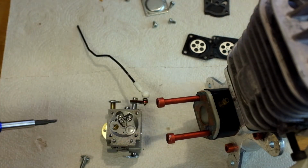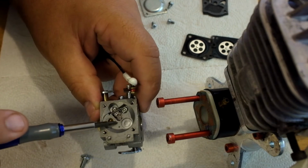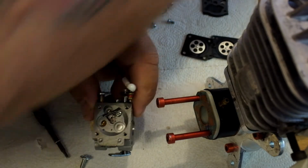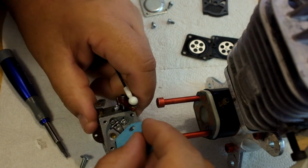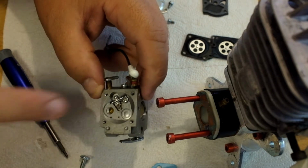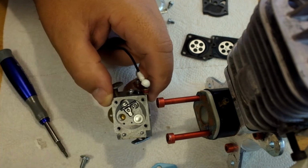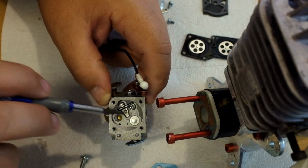First of all, you want to note that there's these embossed areas, these raised areas on this carburetor. You see my screwdriver's catching on them? Well, if you take a straight edge and you lay it across that emboss, you can see that it's basically flush with the top of those embosses. Now they do sell a specific tool to set this, but you can do it without it. Just remember that those embossed areas are there to set the height of this particular piece.